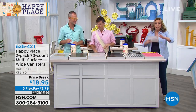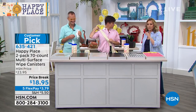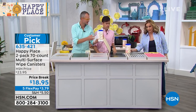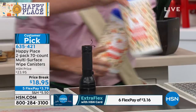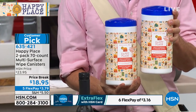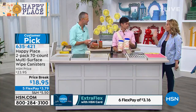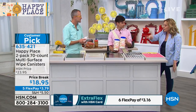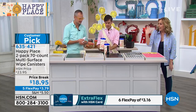Diaper bag. Oh, okay. So this is one of my personal favorites. Besides the laundry soap, this was the first thing that I added to my home. It's a two-pack, and each one of these, you get 70 of them. I have one right in my kitchen, so when I cook, I just wipe the countertop with it really quick. Also in my bathroom, because of hairspray, makeup, everything. So just wipe it up. So simple. But for me, I can't even get the cleaning things on my hands if they're not natural. Because you're so sensitive. Because I'm so sensitive. If it was another towelette that had bleach or anything chemical in it, my hand would react.